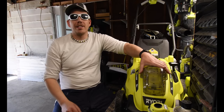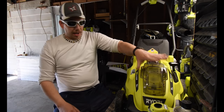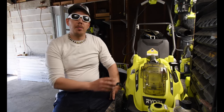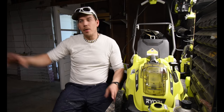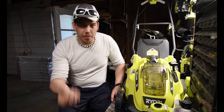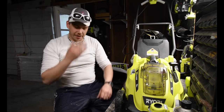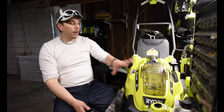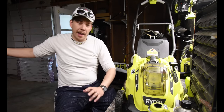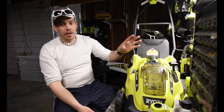I've been waiting to talk about this since last fall. Let's talk about the 18 volt 16 inch lawnmower. That's better, because I don't want that light overexposing this and blurring me. Anyways, this lawnmower does the trick. It truly does. And you see, I actually have a big lawn, a decent sized backyard.